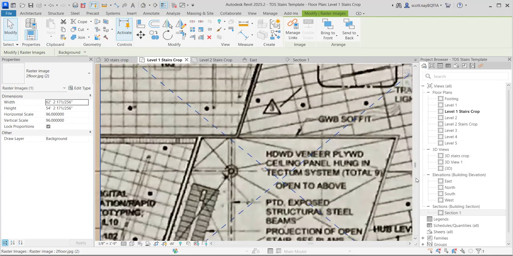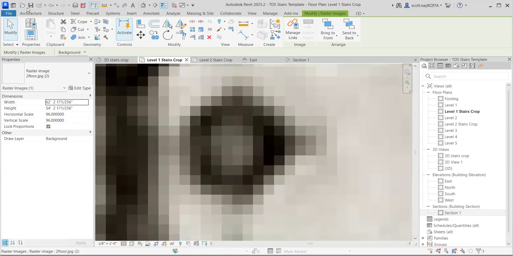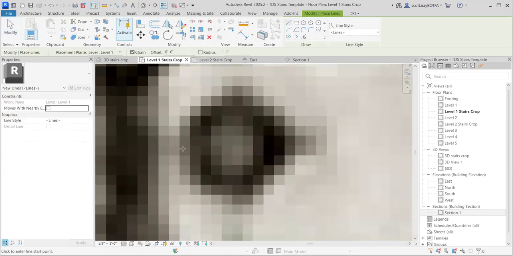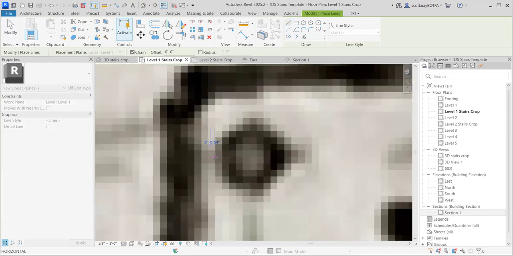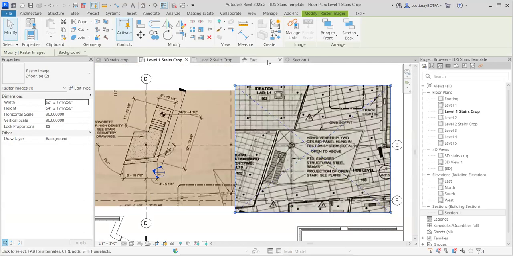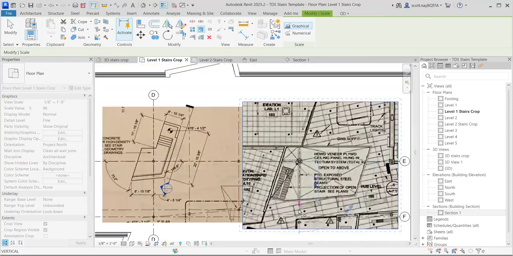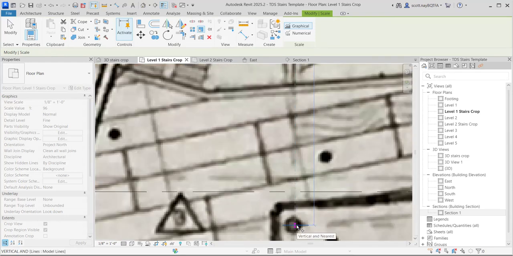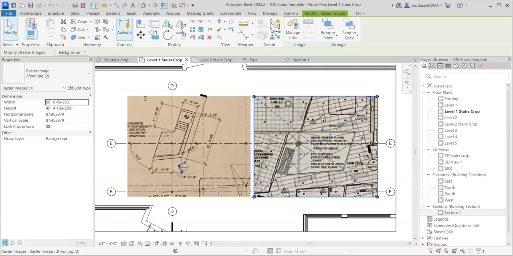So to make my life easier, I'm going to draw a model line through the middle of this one. Then zoom in, get as close as I can, and just come horizontally through the whole thing. Click on your image, scale, start with this grid, come down to the model line, and now up to this grid. Now our images match.